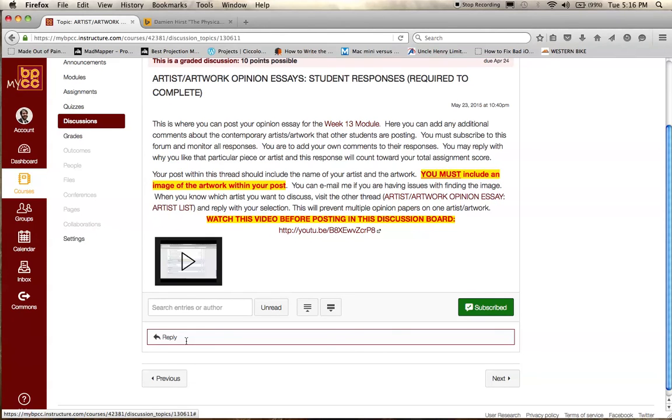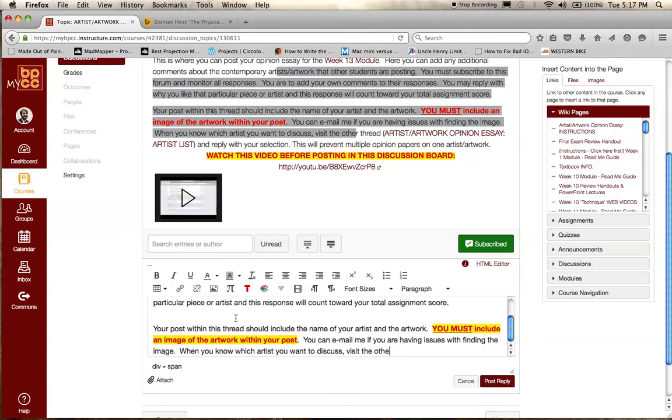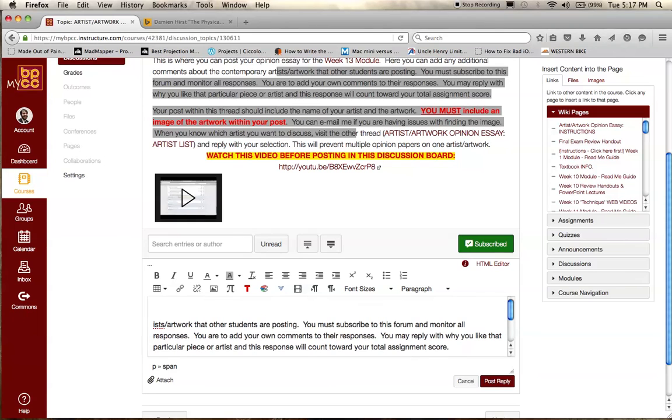Now, when you make your post, so let's say you had a Microsoft Word document, your essay is all typed up, you're ready to go. You could just copy and paste your information in here. Do your formatting and whatever. So let's just say, I'm going to borrow this text up here. And there's all this. What I would like you to do is at the very beginning, take your little cursor before all the text and hit return, put a little space in there.